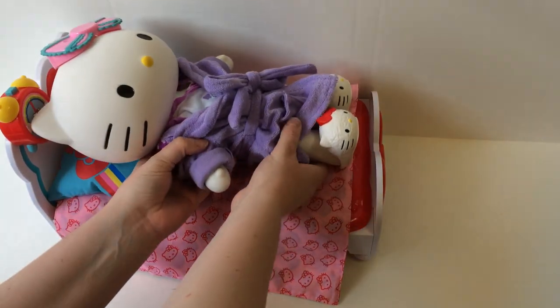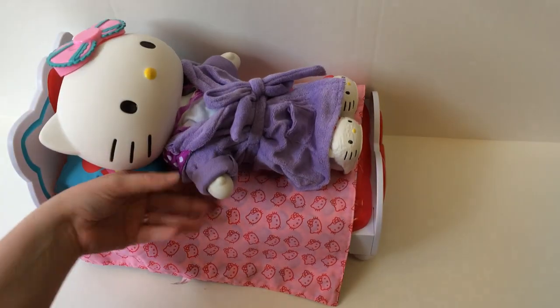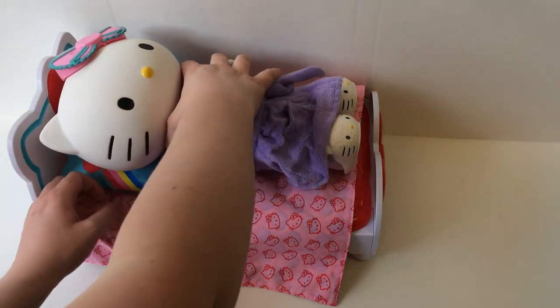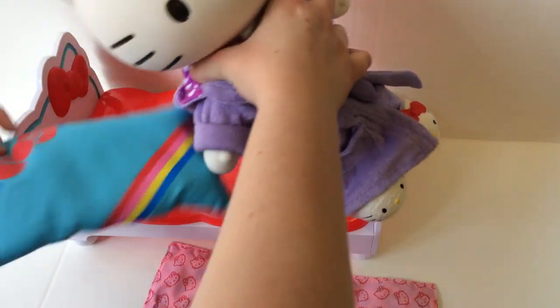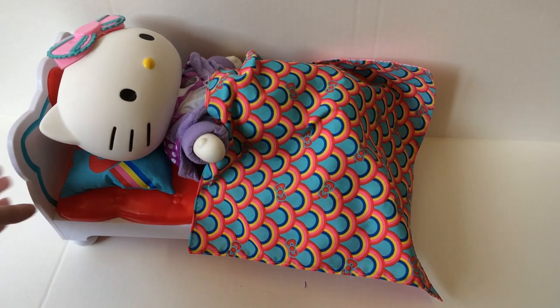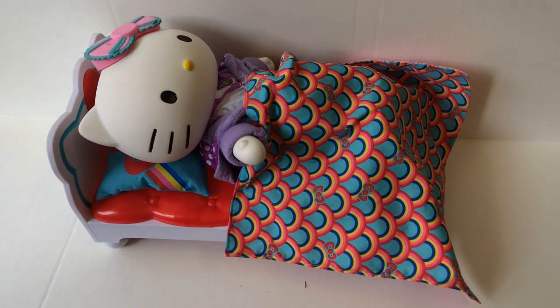And so she can fit on there. She doesn't fit on there super well. She doesn't really bend a whole lot. So I can put her like that. So yeah, she doesn't fit in there super duper well, but it is very, very cute. So I really do like the Posable doll and the bed and the scooter. I think these are really, really cool.